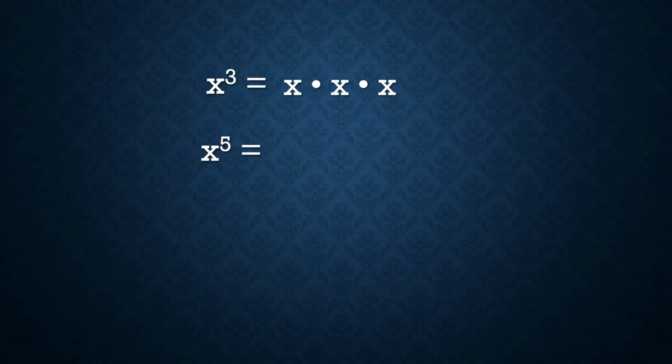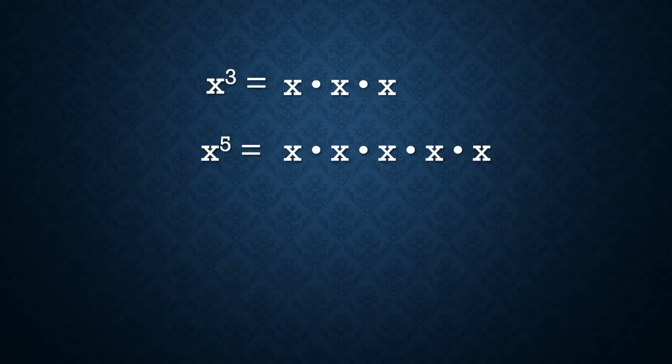Oh sir, hindi ko po nakikita yung exponent na 1. Actually, in the rule of mathematics, kapag ang variable ang pinag-uusapan, kapag wala siyang exponent, we are considering that as 1. Invisible 1. Okay, so let's proceed to x raised to 5. We have 5x's. Multiplied together has a result of x raised to 5.